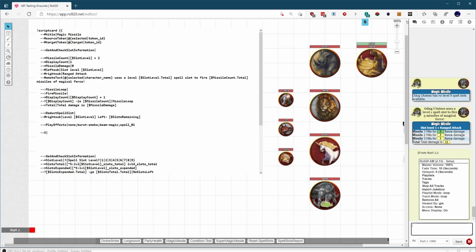Biggest issue people run into when trying to use Roll20 AM is that they haven't imported their track list. So you can go and you can copy all the music and sound effects you want up to your jukebox, but if you don't come in and run the config and then hit import jukebox, Roll20 Audio Master doesn't know you have them, so it can't play them. So I've already done that. I've imported my jukebox. I'm ready to go. So I'm going to clear this out. I'll leave it there for now.